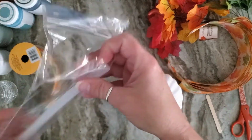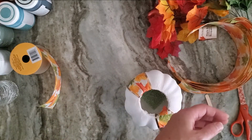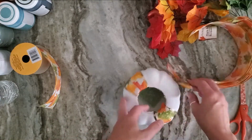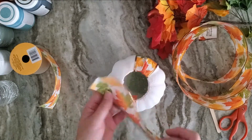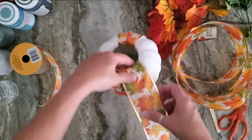So I now have my last glue stick, so let's see if I can finish this project. Sorry for the extra noise. All I'm going to do is speed up the process because I'm just going to do that with all of them, taking it again, making sure you have the correct side, and making sure it's going to fit.